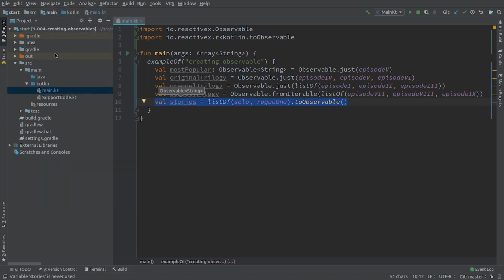There are a lot more ways to create observables, but these are the basic ones that you'll use quite a bit. Creating observables is fun and all, but it's a bit like blogging about your crazy fun adventures in life when you don't have any readers. You need some readers, some subscribers, and you'll see how to get some next.